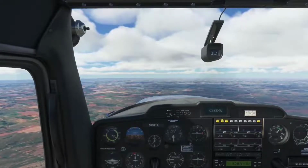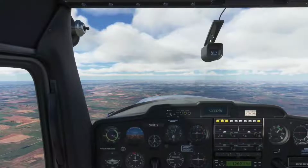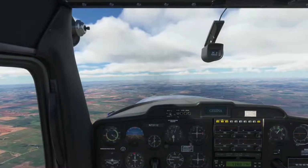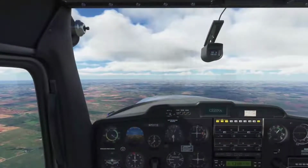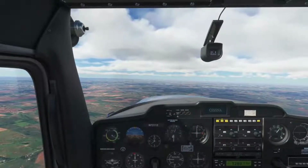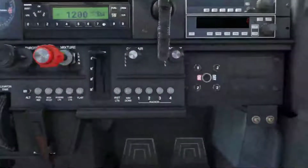Okay. The reason why the plane keeps wanting to pull to the left is a thing called P factor, and I don't have another passenger in the seat here. So what's going on is, since I don't have the other person in the seat, I'm just flying solo. The plane naturally wants to pull to the left because of the torque that the propeller essentially is applying to the motor. And you can correct for that with ailerons or rudder. I'm kind of doing a little bit of a mix of both. Nice and leaned out here though.